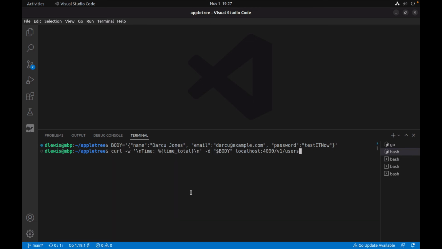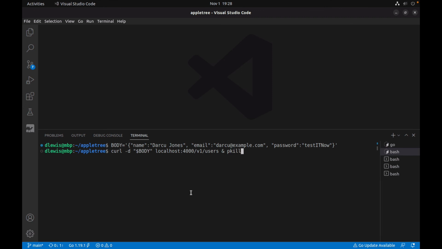So let's call curl, and let's not worry about timing. Let's remove timing. And so the body, of course, is the body, to localhost. And all I want to do now is to immediately, as the server starts and I create a request to create a user, send terminate.